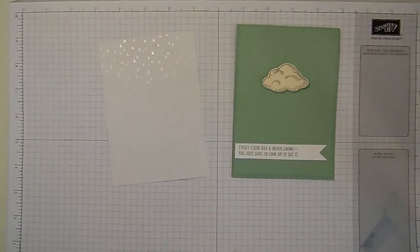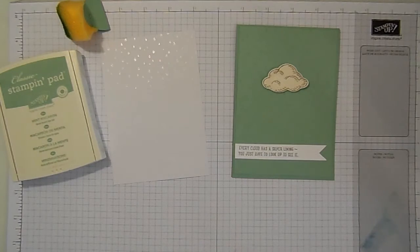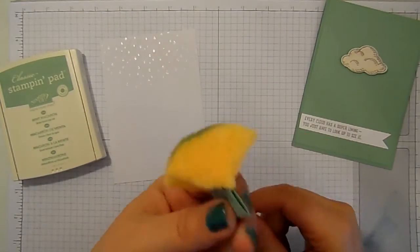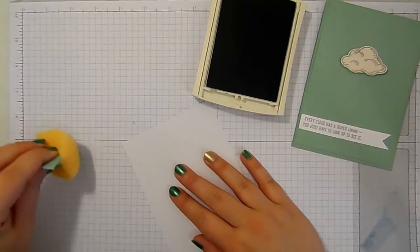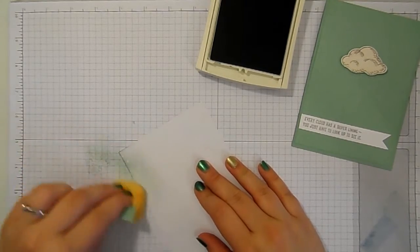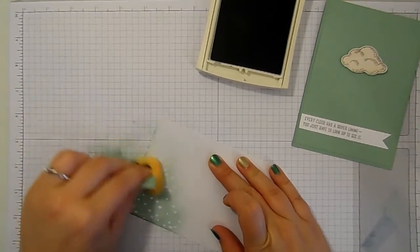So I'm going to grab out my mint macaron ink pad and my sponge that I have carefully forgotten about and left in its little tub. So for this I've got a slightly squashed sponge. Look at the state of that. And I'm going to just ink up my sponge in mint macaron ink, and then I'm going to start off the paper on my grid mat and bring that colour on. And as you bring the colour on, you can see that embossed resist just starts to really pop.